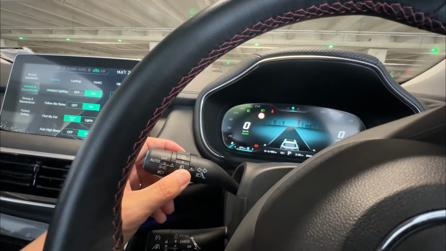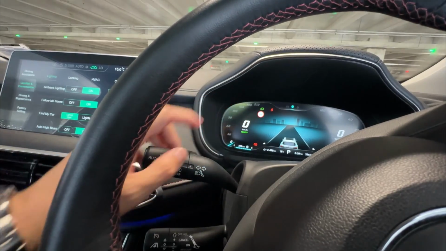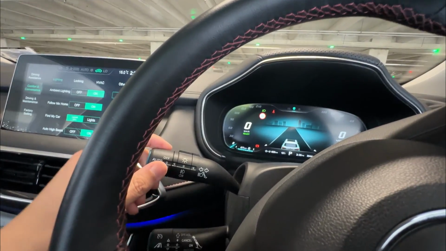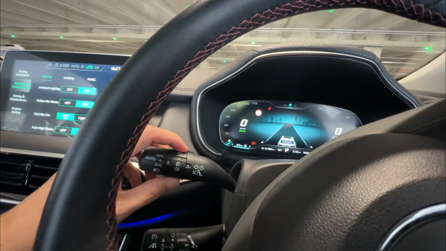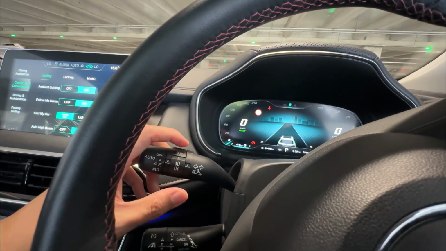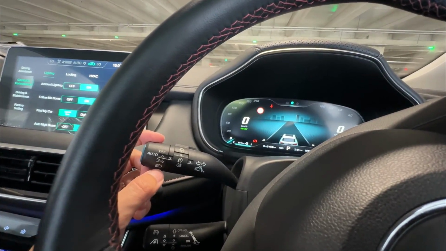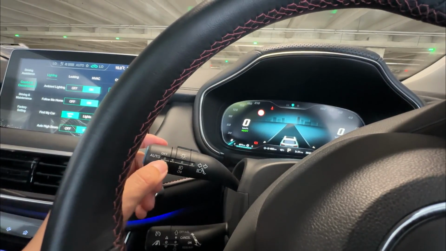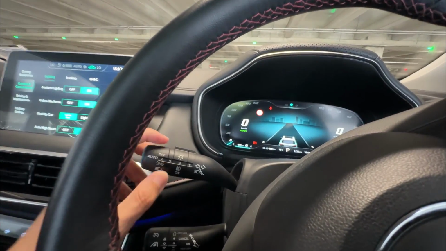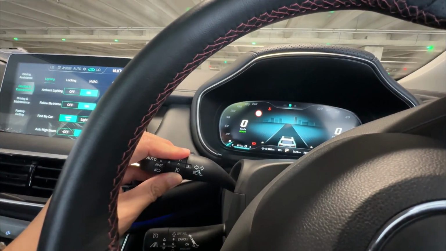And if you want to go back with no front fog lights, twist all the way, no fog lights at all. Just like that. If you switch the lights completely off, switch the fog lights, not going to be on. Switch the rear fog lights, it's not going to be on. So you have to make sure either your parking light or low beam are on at least, or automatic has to be in dark situation at least. So that's how to use the fog lights on this particular vehicle.